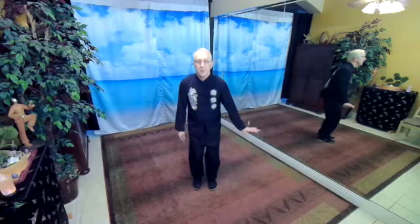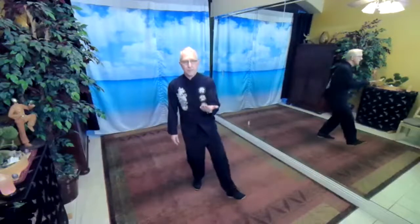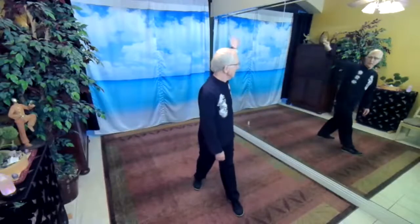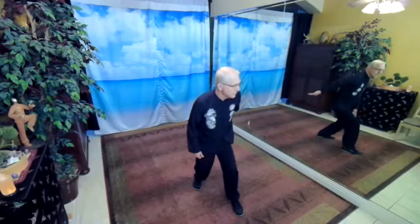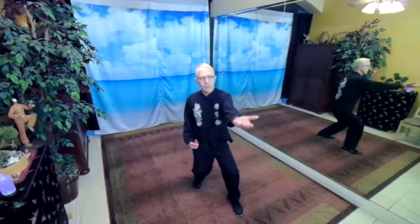Fourth form, inhale to the right, and exhale, balance the plate exercise. Settle in, bend the knees. Inhale, straighten the knees as we come behind us, circle the arm, and exhale, bend the knees as we push behind you. Then inhale, straighten the knees underneath the arm, and then exhale, bend the knees to push to the front.